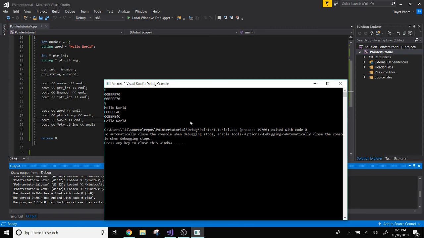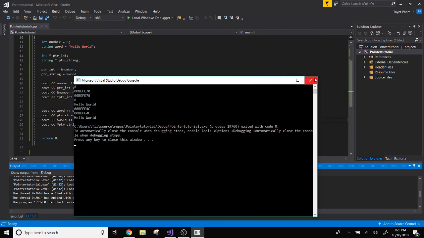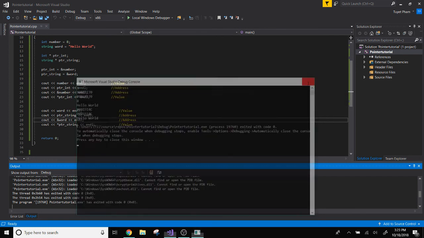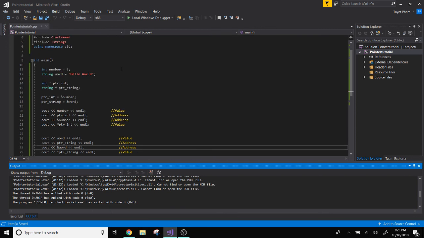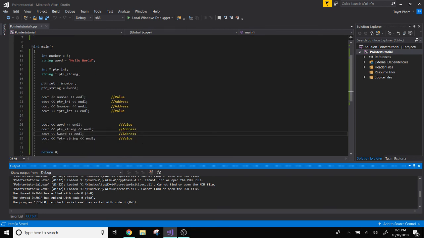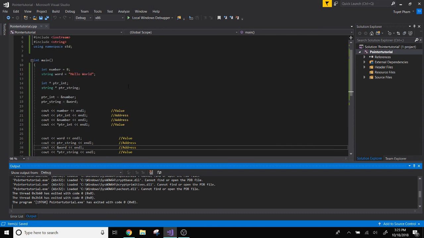All right. And that's that. I will show you a little bit more on how to use it with vectors and even strings. It's very easy to use if you know how to use them, obviously, right? But stick with me and I will show you how fun they could be.